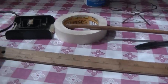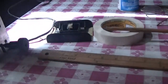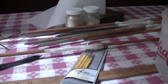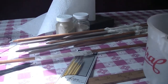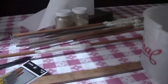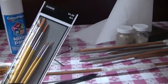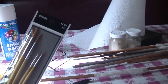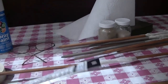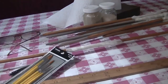I used my cresting machine to put those lines on. You don't have to do that — you can do it by hand, you can do all this by hand, and none of this is necessary to make a good arrow. I could have been shooting these arrows two days ago. I'm just trying to make them the way I like them. So I had to get some new brushes. I went to Hobby Lobby. These will last me a long time. I had a fancy camel hair brush, I wore it out.